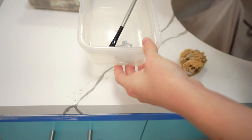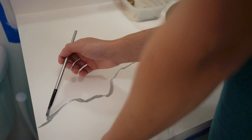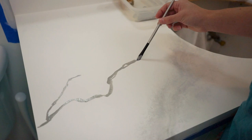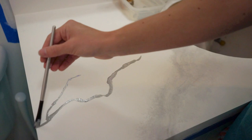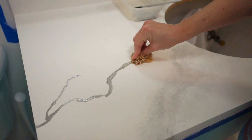So I'm just getting that gray paint wet, and I'm going to draw some strokes. So throughout this video, I have a picture of actual marble that I'm going off of. Paying attention to how the veins look in the picture of real marble helps a lot. So now I'm just drawing on those veins, and they don't have to be exact, because the next step is to dampen a sponge and then just blot that streak to blend it in.